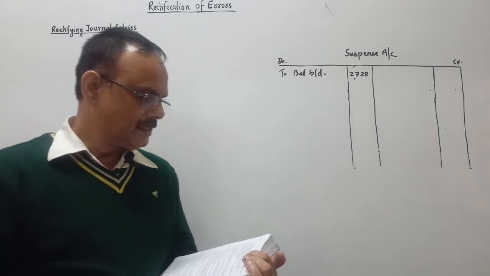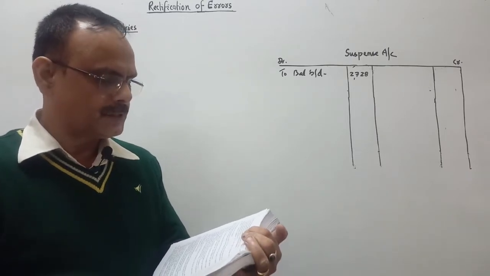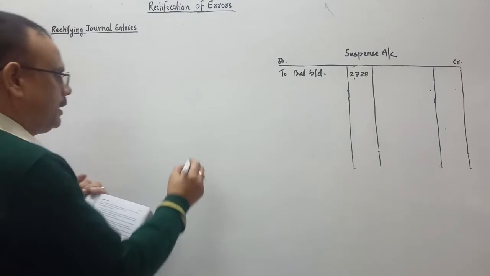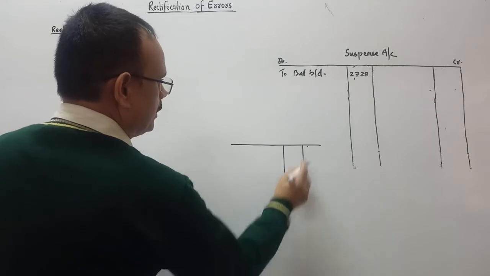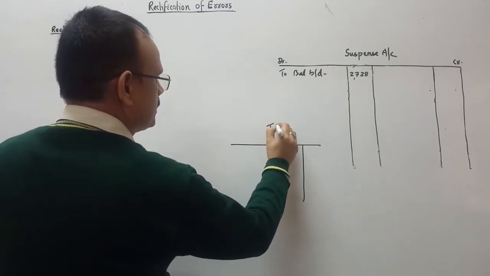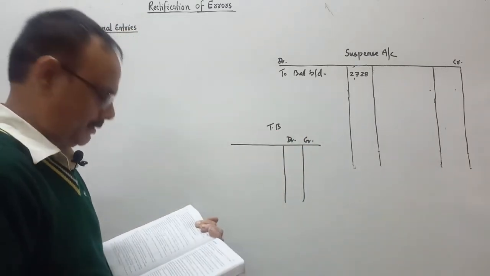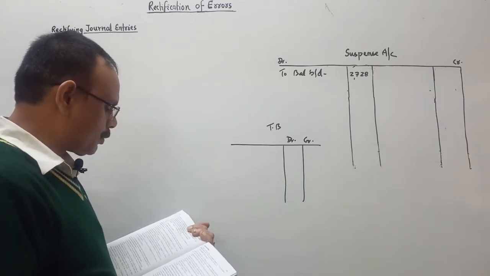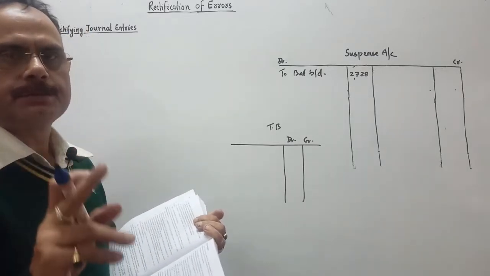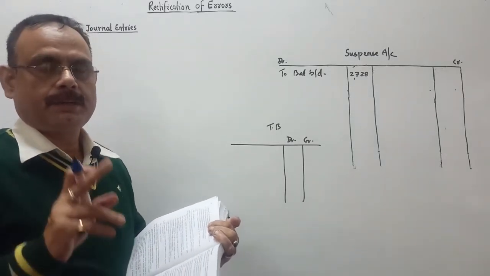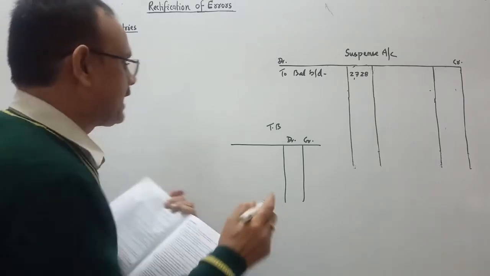Number one is rupees 825. The total of the purchase return book has been posted to the debit of sales return account. You see the effect in the trial balance. We check from the trial balance whether it agrees or disagrees because of these errors. So 825, the total of the purchase return book, is transferred to the purchase return account. Purchase return account is on which side? The credit side.